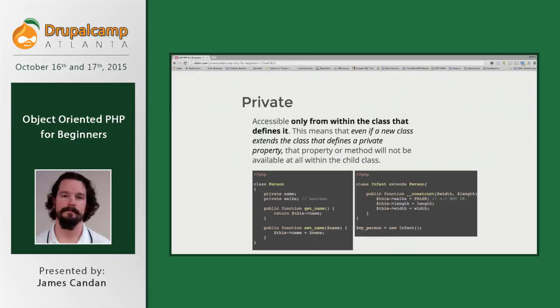So I can only access the name property from within the person class. Infant does not have the ability to access name. But what it can do is reach up and set name.